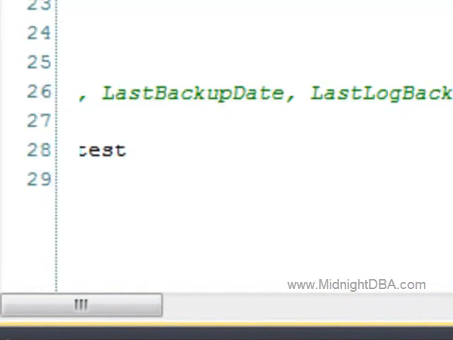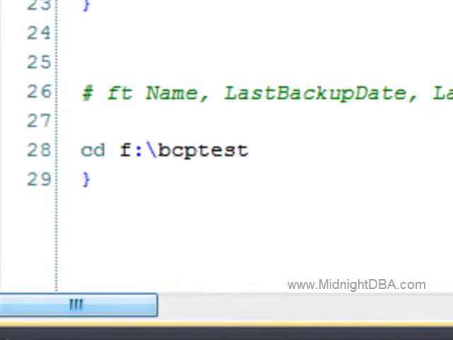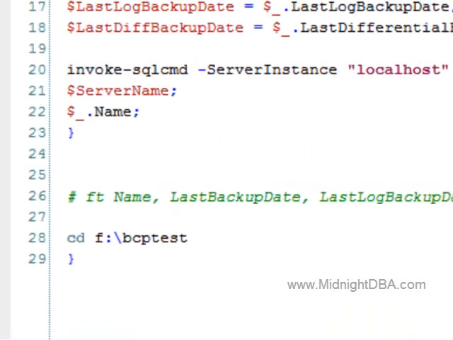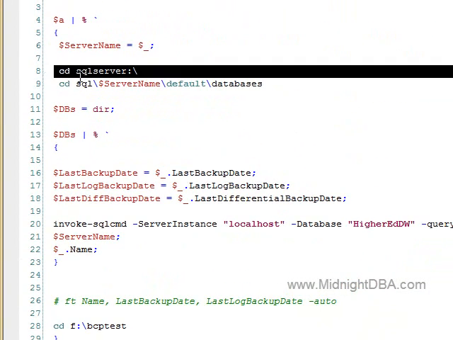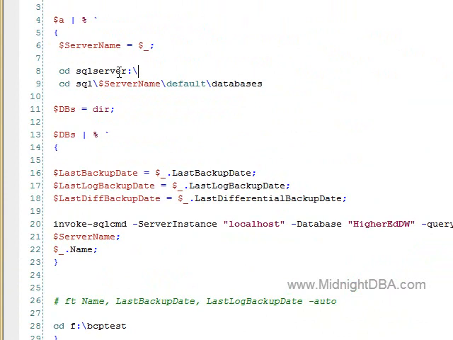So, one more thing real quick. I said this earlier, the reason why I put this as SQL Server slash is that this is actually pretty essential to the script. The slash means the root.